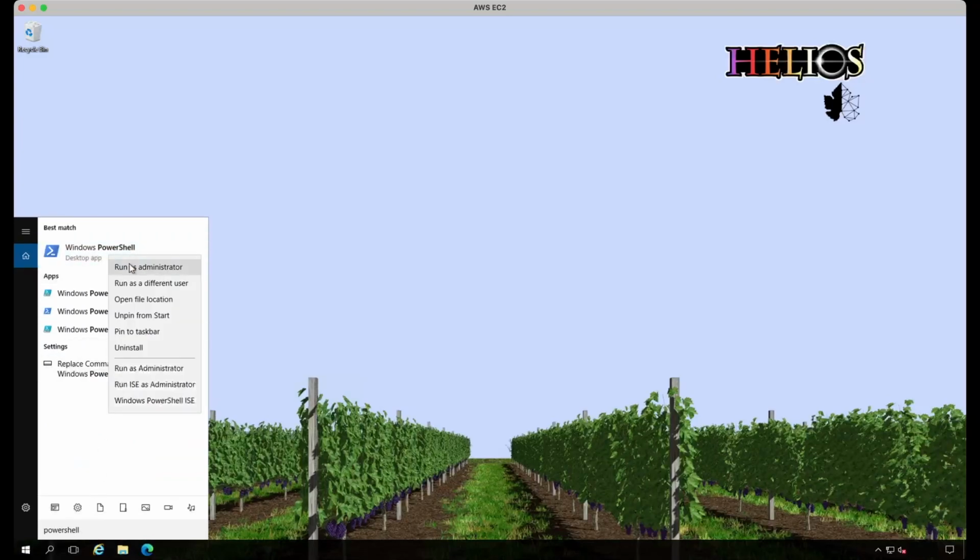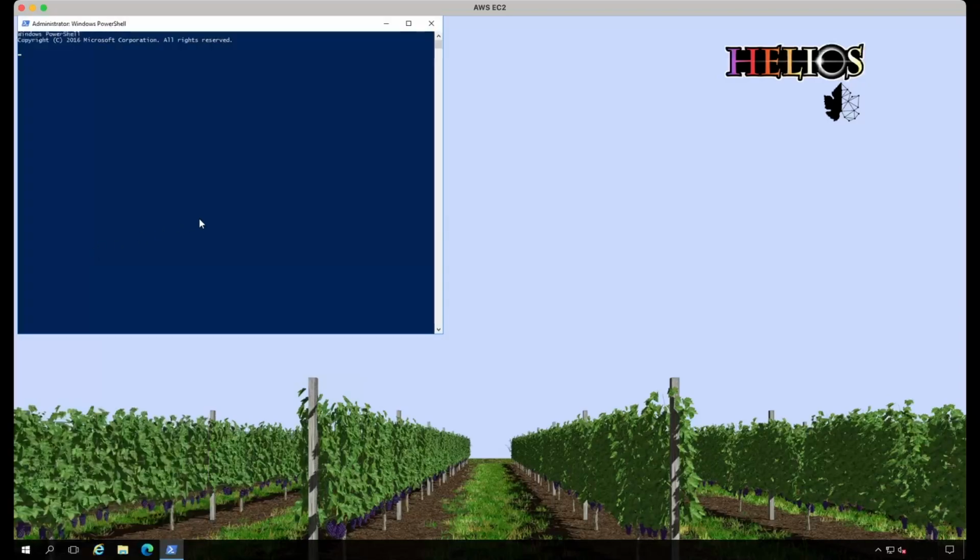So you can right click, run as administrator, if you're not already. So let's open up our PowerShell. And basically all we need to do is run a single command, which is wsl --install. And then if we hit enter, if all goes well, it should more or less install from there.